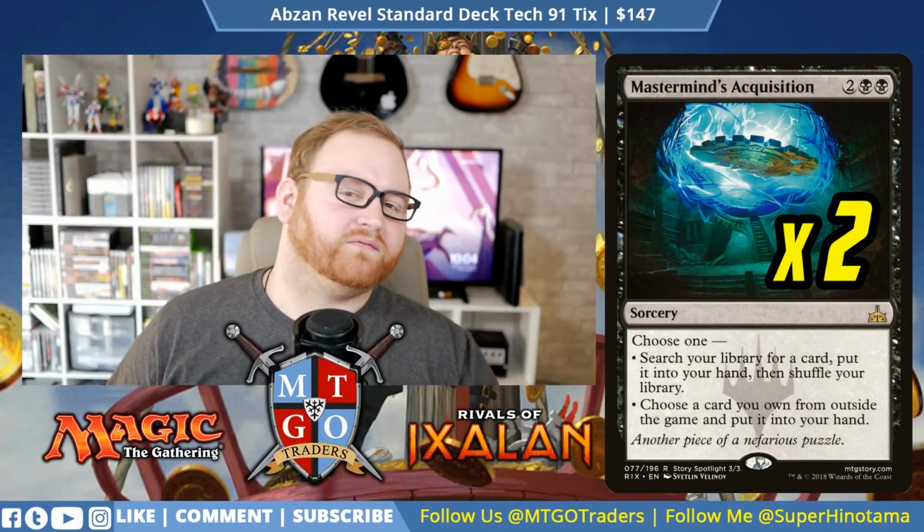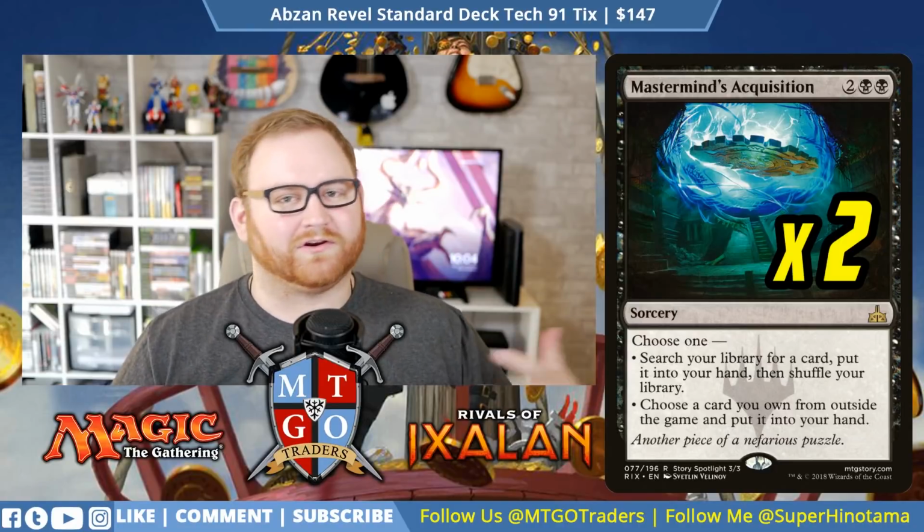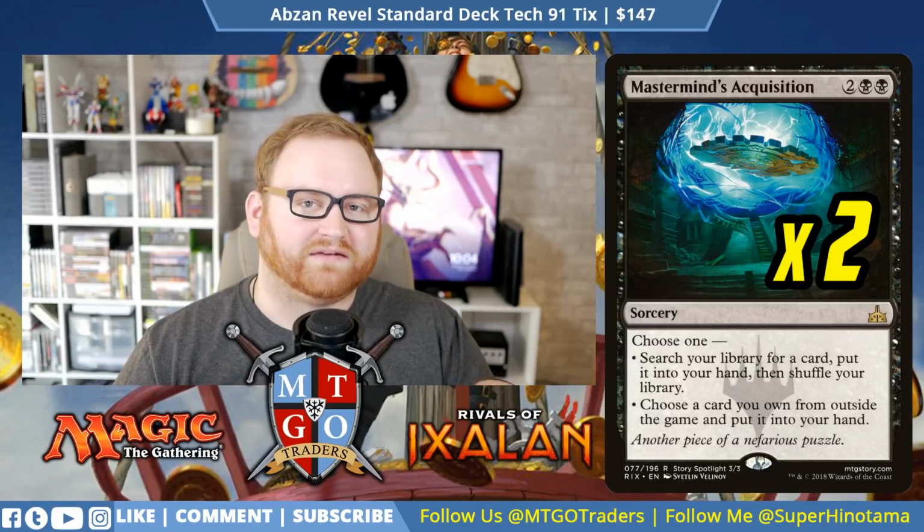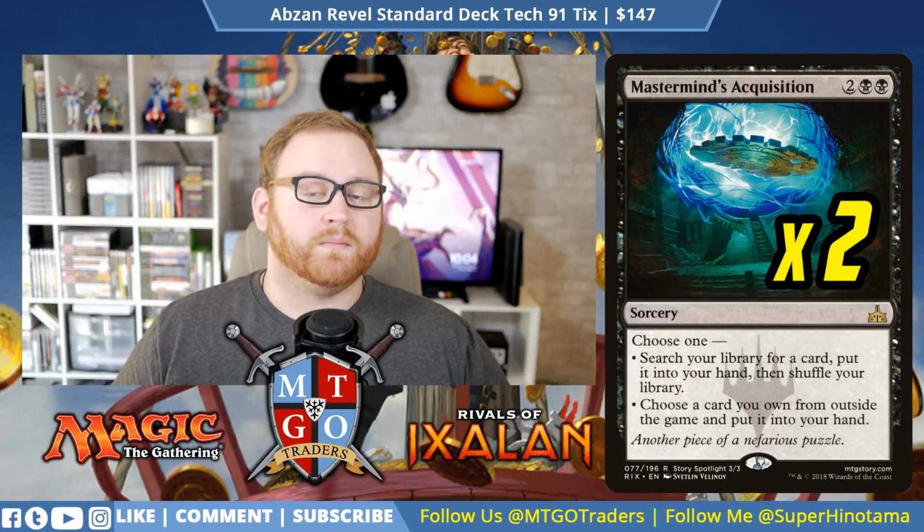This was a really weird build for me, honestly. I really liked tinkering around with this deck a lot because I love the Abzan token strategy, and I do think that putting a Revel in Riches in there as a sub-theme is a very good idea.